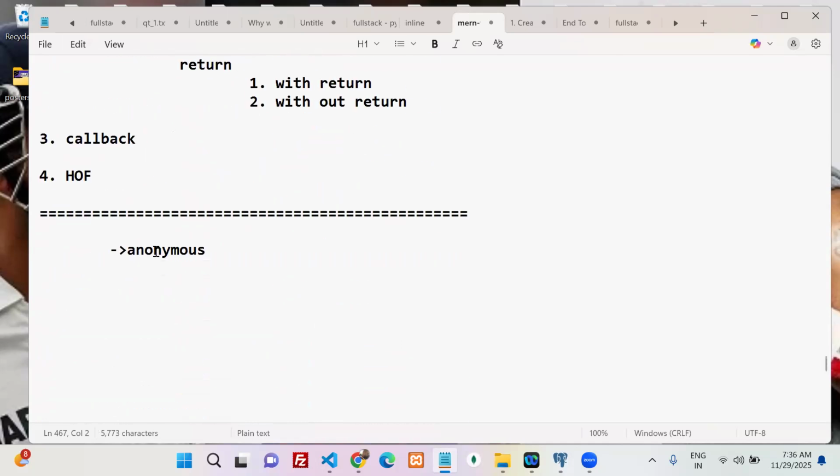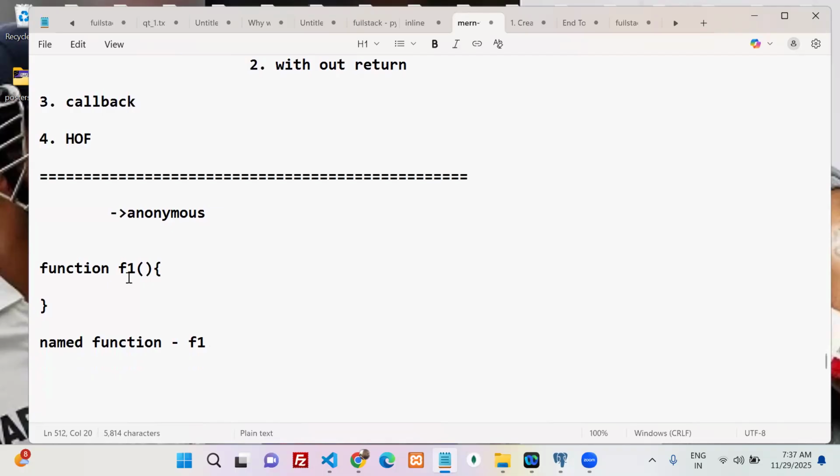Yes or no? So usually how do you create a function, using which keyword? The function keyword. After that you can write the function name, and then the function parameters, and then the function body you can start, and the function body you can end. This is a normal general function or not? Yes or no? Okay, this is a named function. The function name is what? F1. It's a named function.